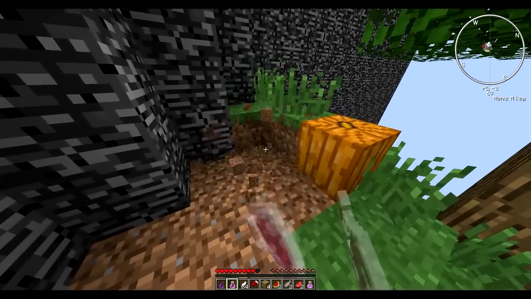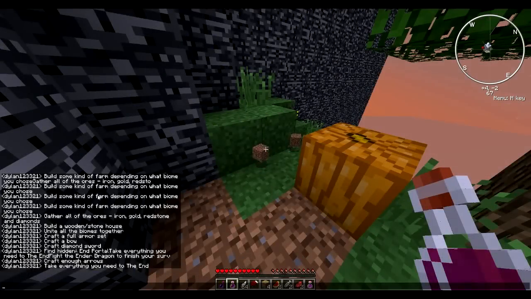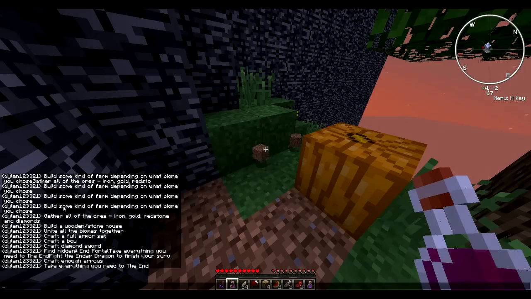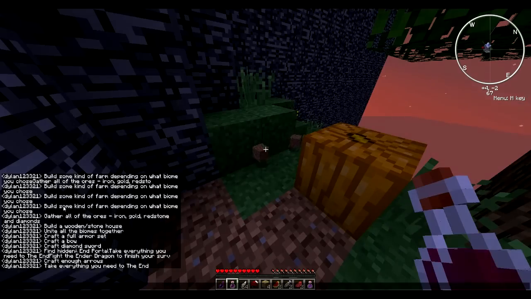I haven't actually checked the challenges, so be right back. Right, I'm back, and I copied and pasted them all. Build some kind of farm, depending on what biome you choose. Well, we're on grass, so that's going to be no problem. Oh, it's dark, so it's going to be no problem. Gather all ores: iron, gold, redstone, and diamond. That shouldn't be too hard. That should be quite easy, actually. Build a wooden stone house. Well, we got wood, and we got stone. So a wooden stone house is right on my doorstep.